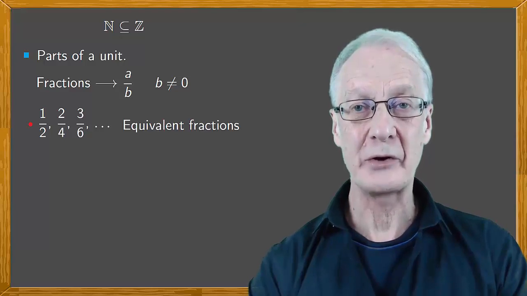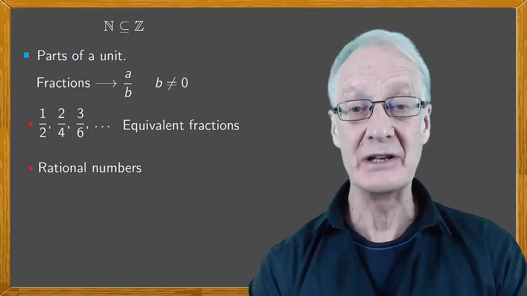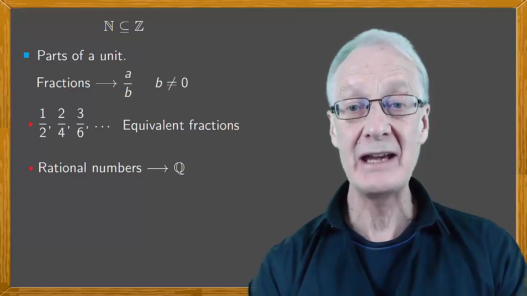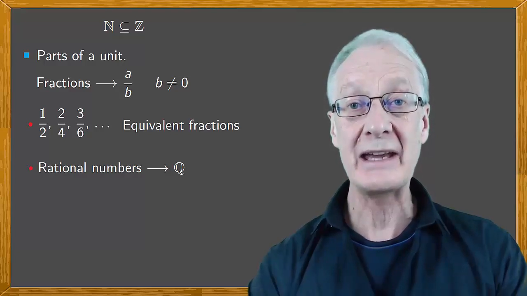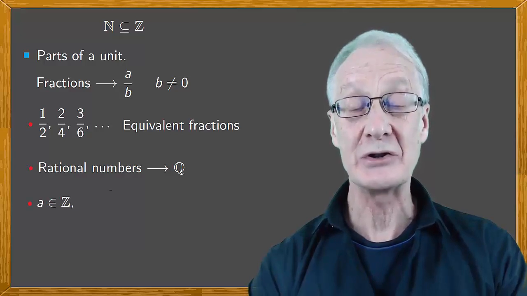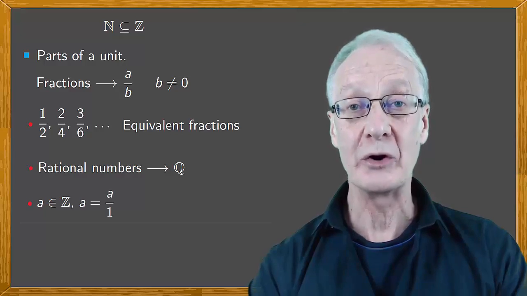Equivalent fractions, both positive and negative, are irreducible, and together with the whole numbers, form the set of rational numbers denoted by Q. The rational numbers include any number that can be expressed as one whole number divided by another. Notice that any integer a can be expressed as that integer divided by 1. In other words, the fraction a over 1.